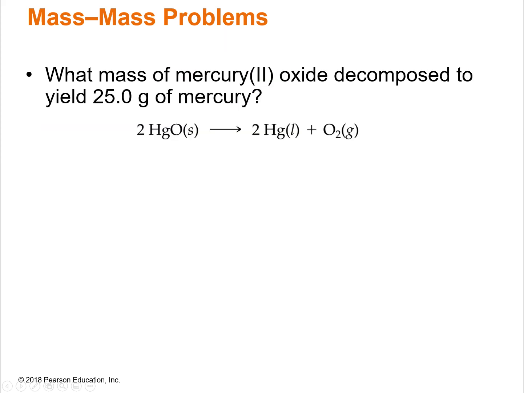Let's do one more mass to mass problem, and then we'll move on to the next problem type. Feel free to work ahead of me. I'm just going to walk through this one. So if you feel comfortable, go for the gold. Ignore me. Wait for the reveal at the end to see what the answer is. Still working with the same equation, just because I think it's easier that way to get familiar. And then when we move on to the next problem type, we'll change equations.